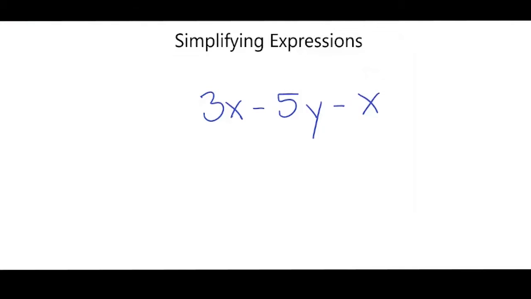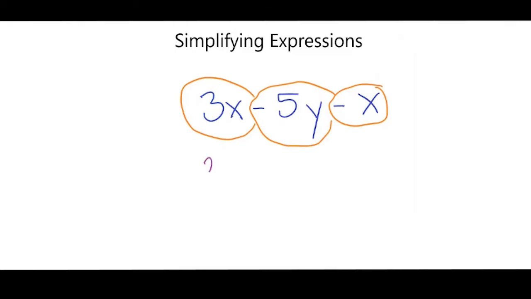All right, the first thing I'm going to do is look to see if I need to do the distributive property at all. And since there are no parentheses, I see that I do not need to do the distributive property. So now I will circle my sign and my term, my sign and my term, and my term. Now I'm going to rewrite this expression, and I'm going to put all of the like terms together so it's easier to simplify.